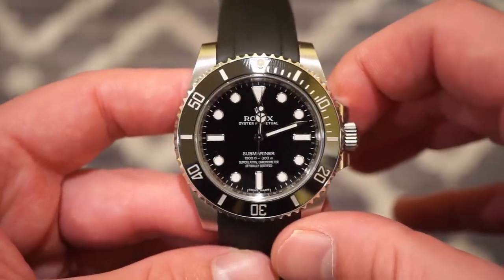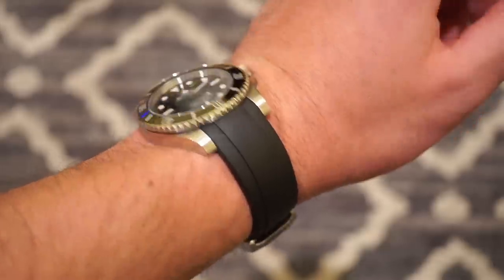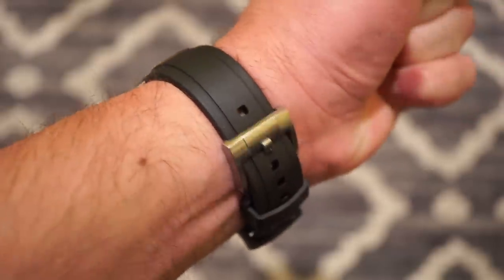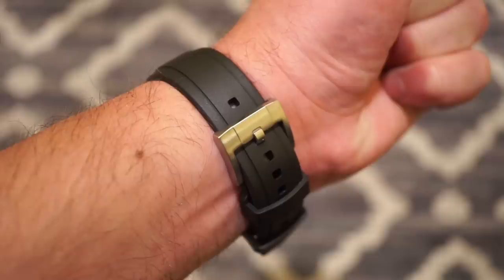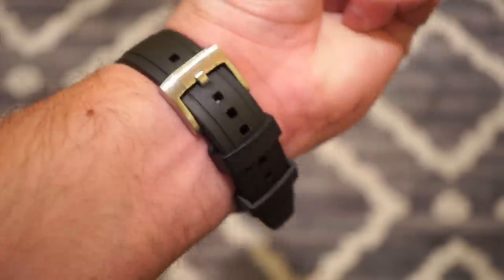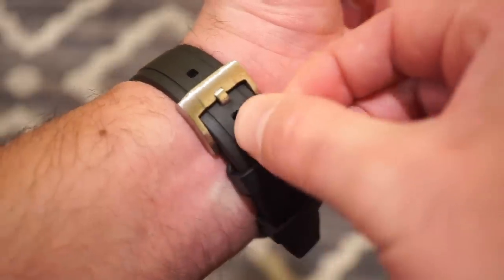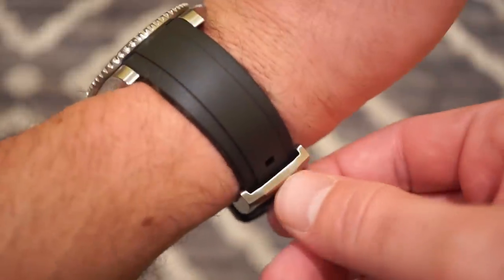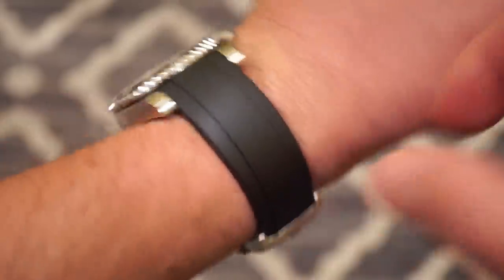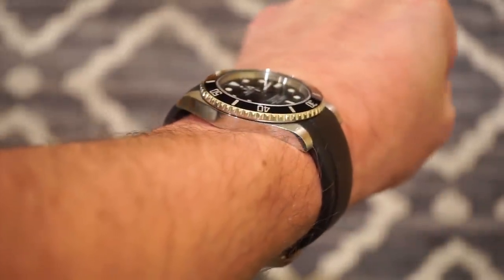My wrist is 6.5 inches and here it is on the wrist. It definitely wears a bit smaller — the watch sits tucked around the wrist more snugly. I have two holes left and my wrist is about 6.3 to 6.4 inches, swelling to 6.5 in the heat. There's the floating keeper, no issues, and the stationary one. The buckle conforms nicely — it's cut out so it hangs on to the strap with no excess buckle, very clean. The watch rides directly on the wrist, keeping a smaller profile.